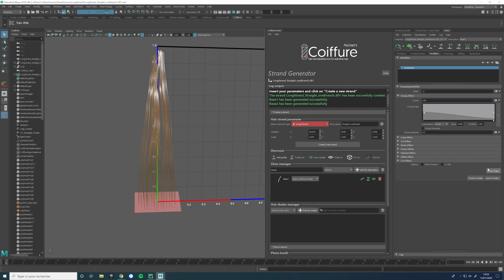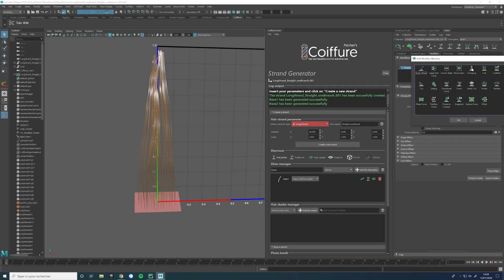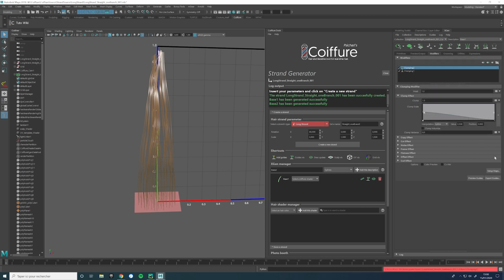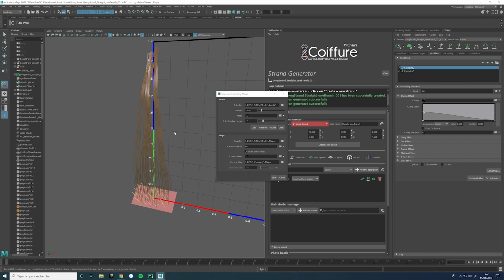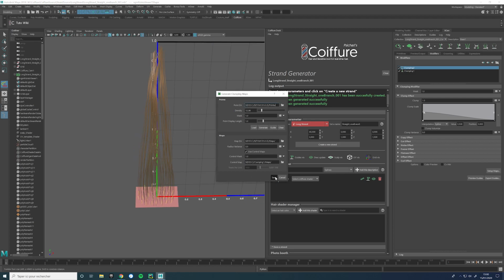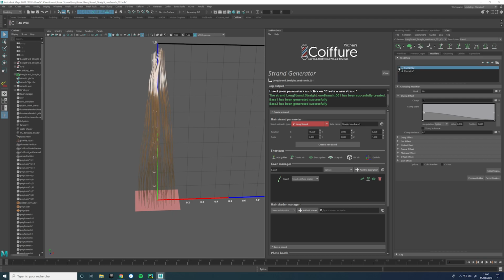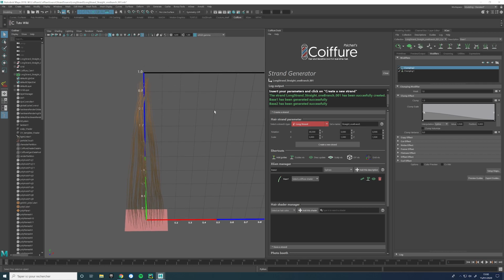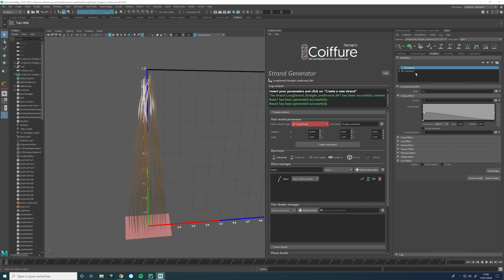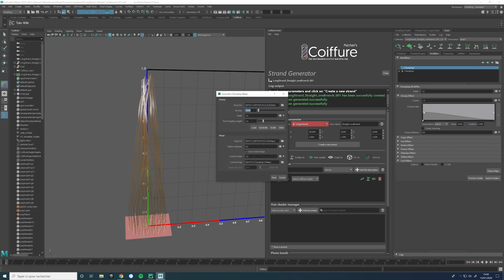And I will add a new groom, a new clump, there are too many different words. Okay, and I will generate new guides from this one here. As you can see here, they're generated, intermediate clumps to get more effect like that. So I adjust this like this, okay, and I might reduce that previous number to 6.